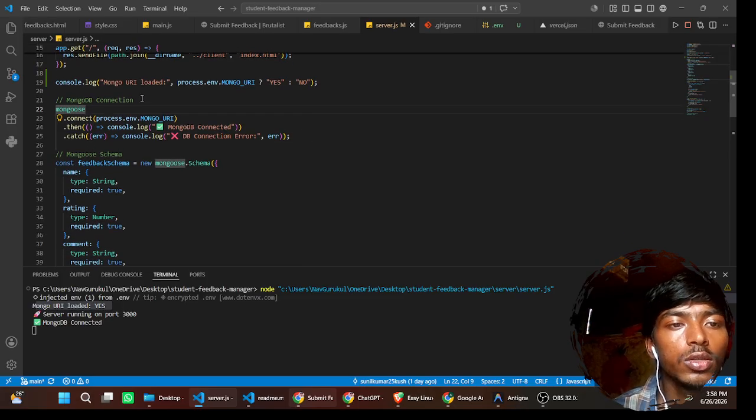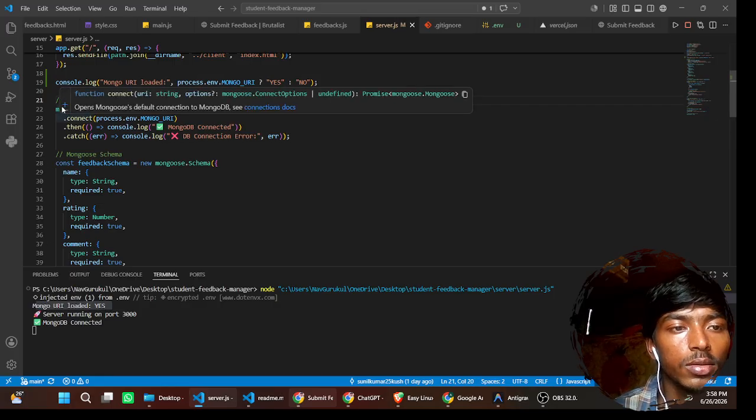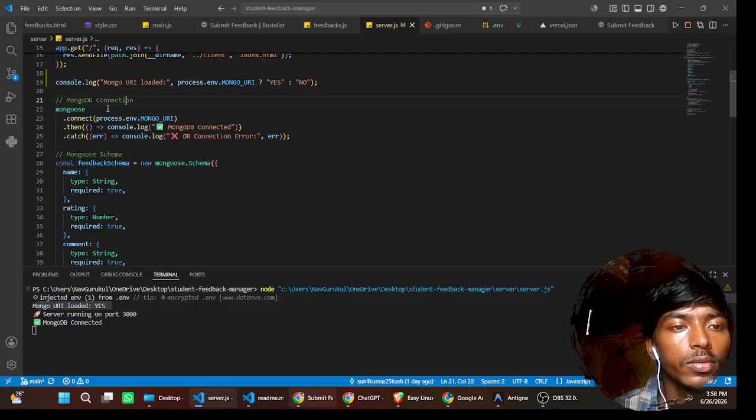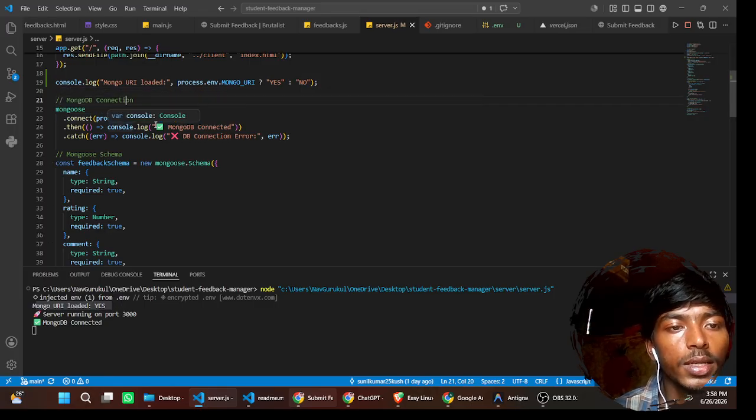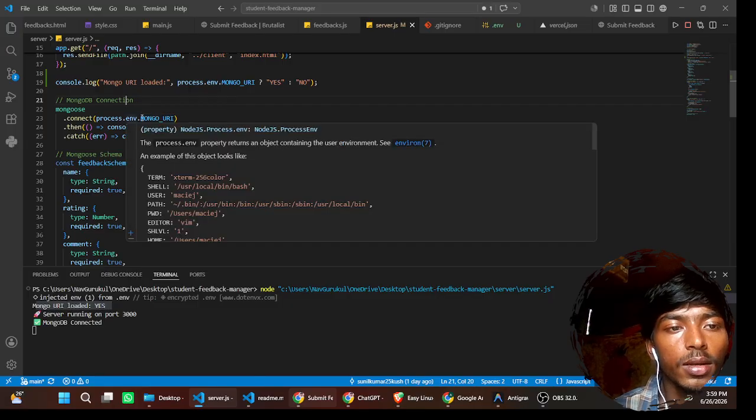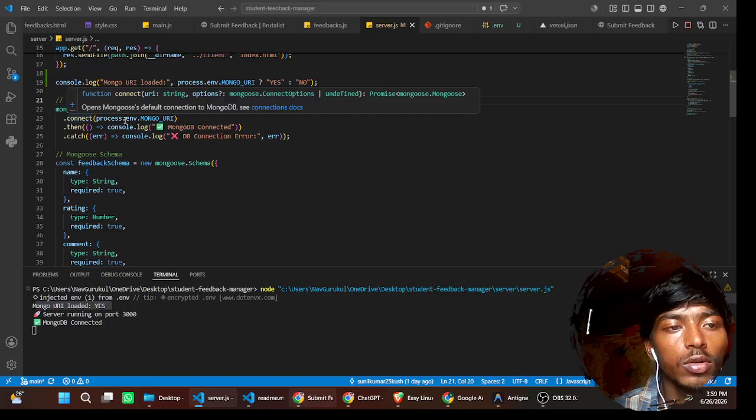After that, we are using a promise to connect to MongoDB. Here we are calling mongoose.connect, with process.env.MONGO_URL. So we are connecting through this URL.